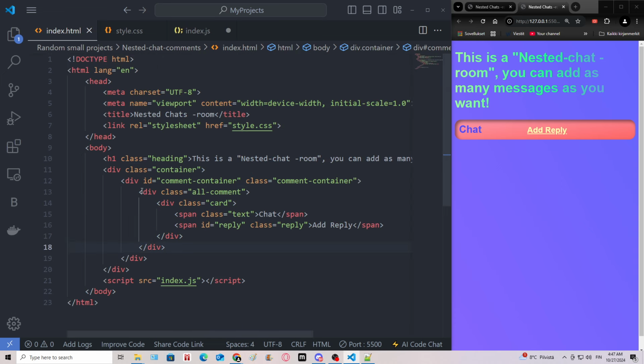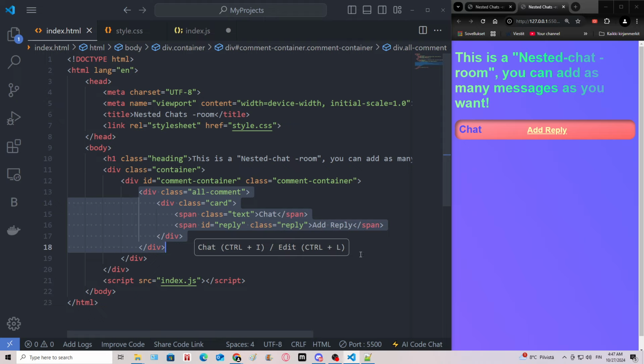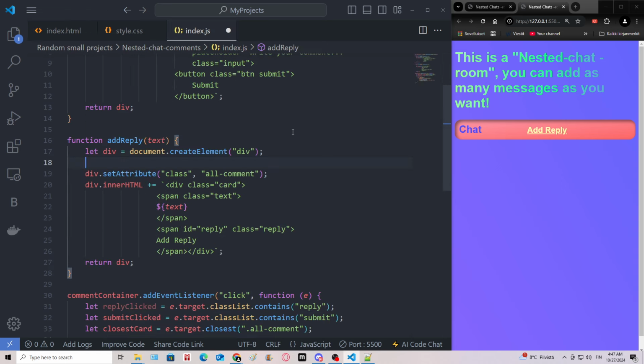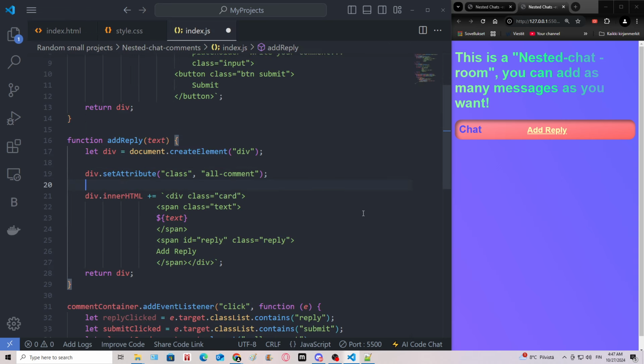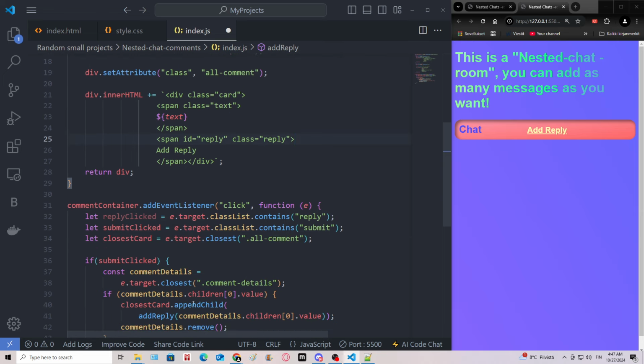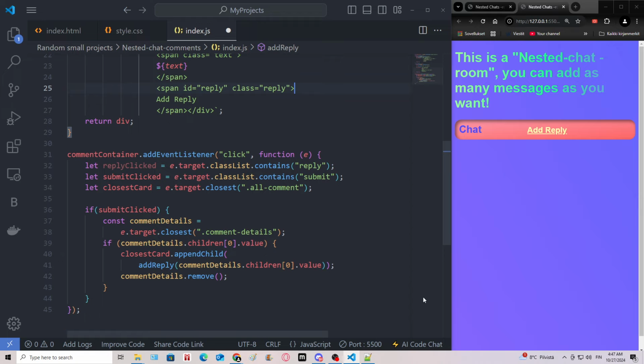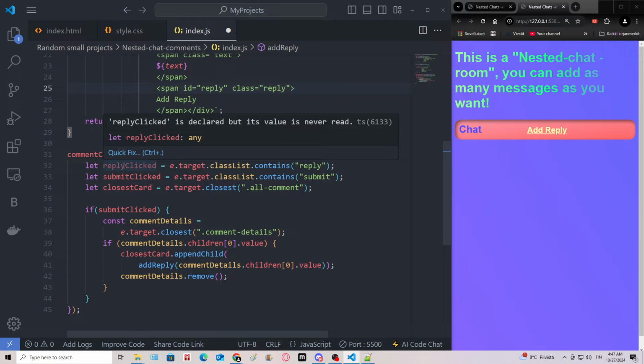Let's see. So we get this div element. Inner HTML seems to be good. Reply clicked.